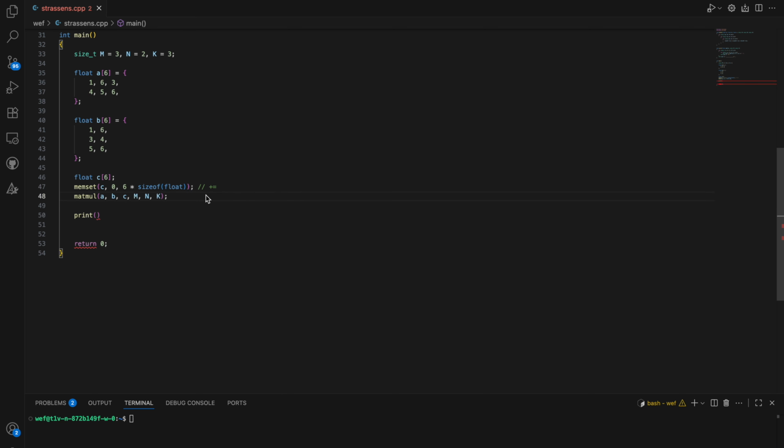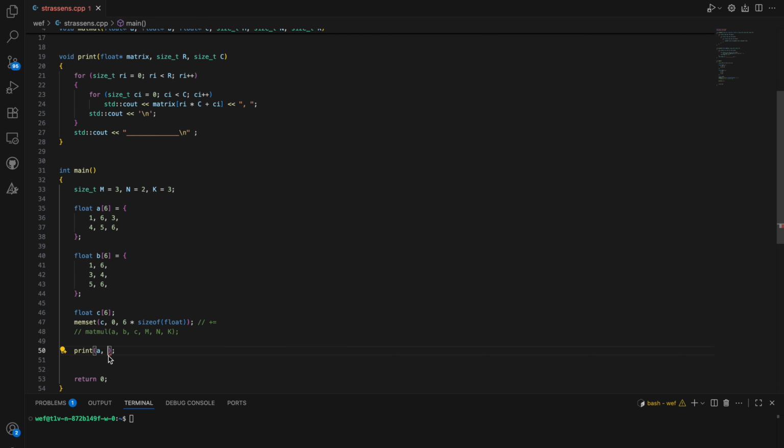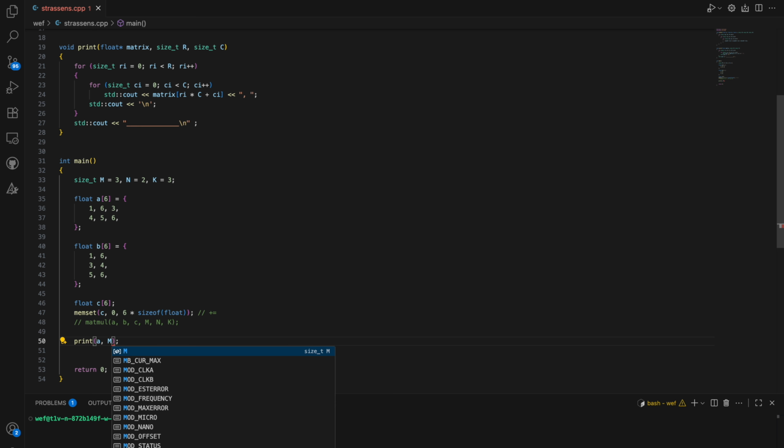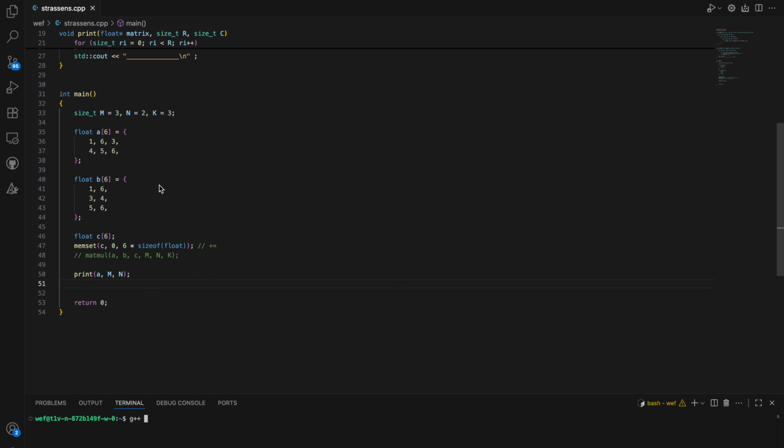So I am going to first test this. I'm not even going to run this. I'm going to first test it using a to ensure that this is visually nice, and my computer decided to freeze. So the size of a: the row of a is m, and the column is n. So we're just gonna run that. I named this file, I use g++, so you can use whatever compiler. This should work with anything, but some people I know don't prefer that. But we're gonna compile this and just run it.